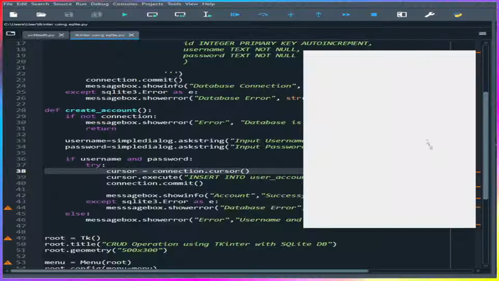Enter username: my name is sample A, and my password is sample A. Okay, so we have created a successful account for our table user_account.